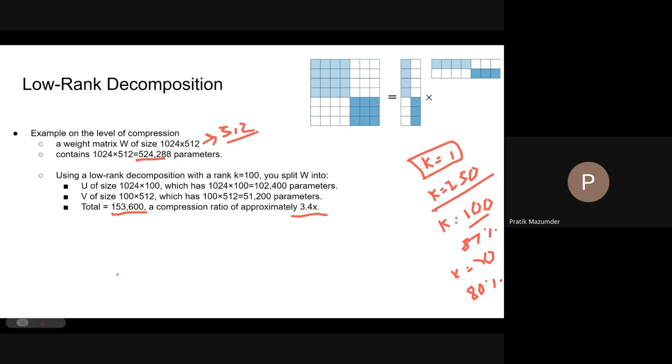We have seen a lot of compression techniques. Each of them is targeting or utilizing different ways of reducing the parameter size. And you can obviously come up with something that is a hybrid of these things, all these compressions.